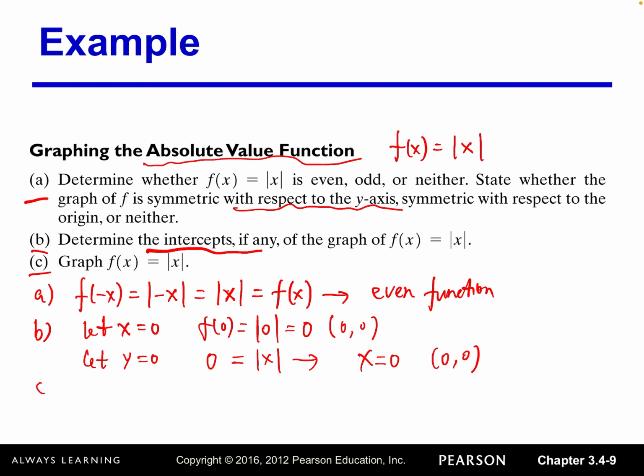And then part C, we want to graph the absolute value function, right? In order to graph the function, we need a few points, x, f of x. So if we only get a half, the positive one, then the other half we can get based on the symmetry property we talked about earlier. So let x be 0. We already know absolute value of 0 is 0. 1, absolute value of 1 is 1. 2, absolute value of 2 is still 2, right? 3, 3, and so on.